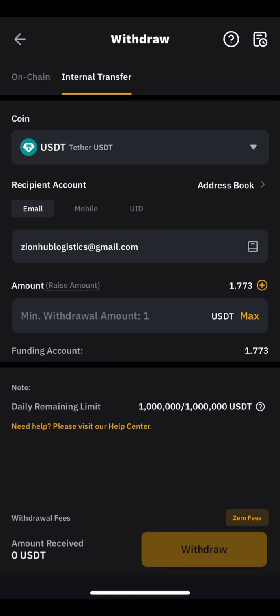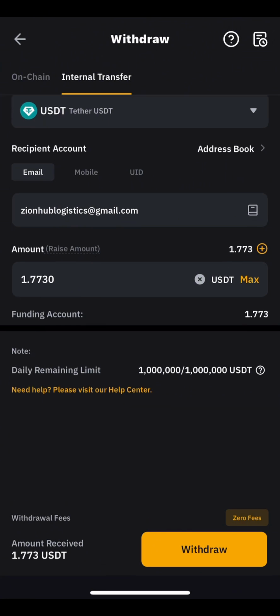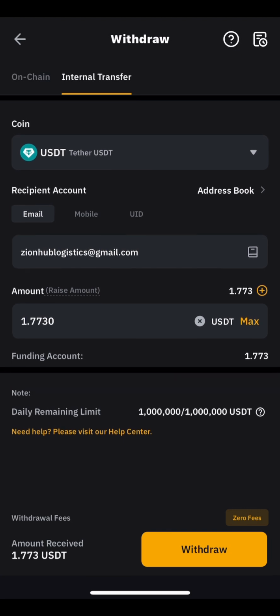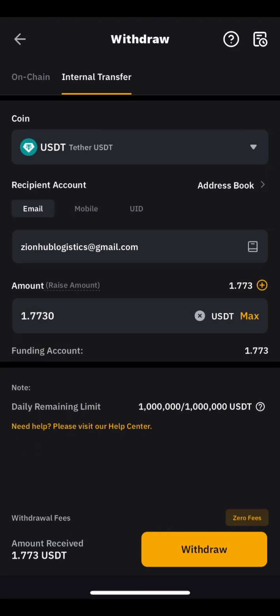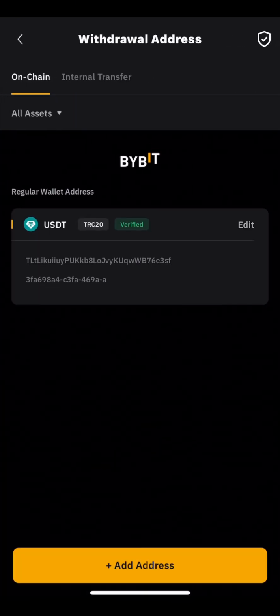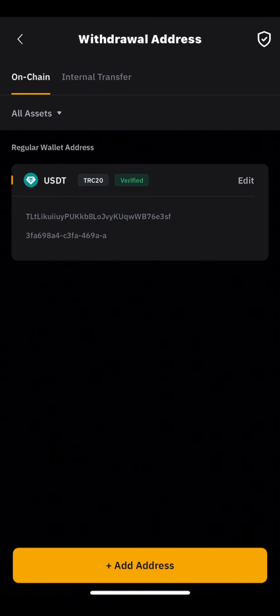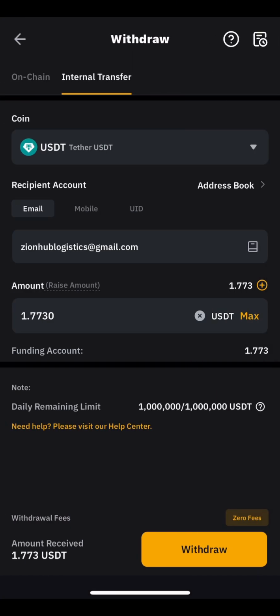Okay, so the next thing is the withdrawing amount. So I'm just going to click on max. I want to transfer everything, since they are not charging us, this service is free. Do you understand? So make sure that the email account is correct, because they are going to be crediting it to the email attached to this. So you don't even need your address. But if you want to use an address, just come to this address book here, then input the address you want to transfer it to. That's what you can do. But I'm not using the address because this is an internal transfer. I'm just going to use this email.